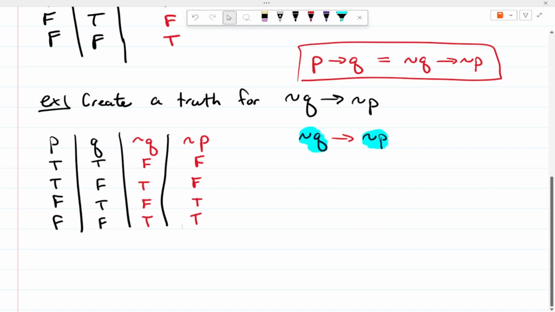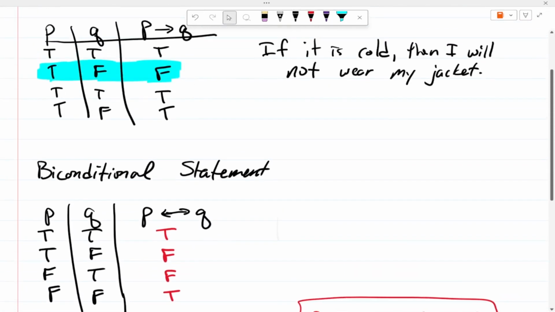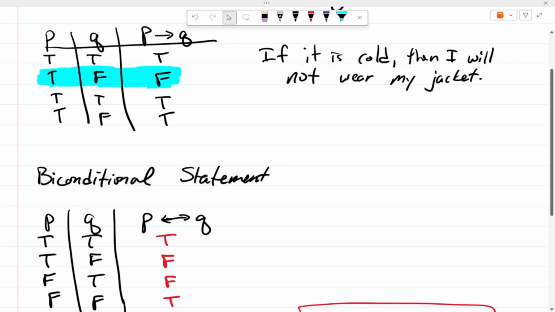And finally, we're going to pull this back over. So remember, the if-then statement has a truth table that looks like this. See if I could just copy it and paste it down below.